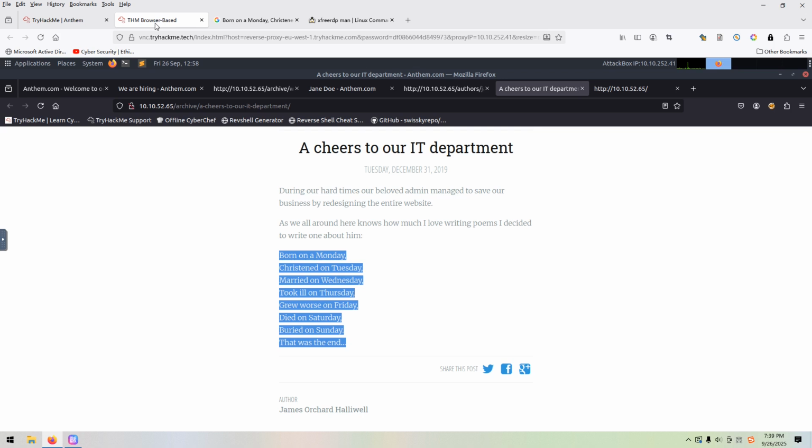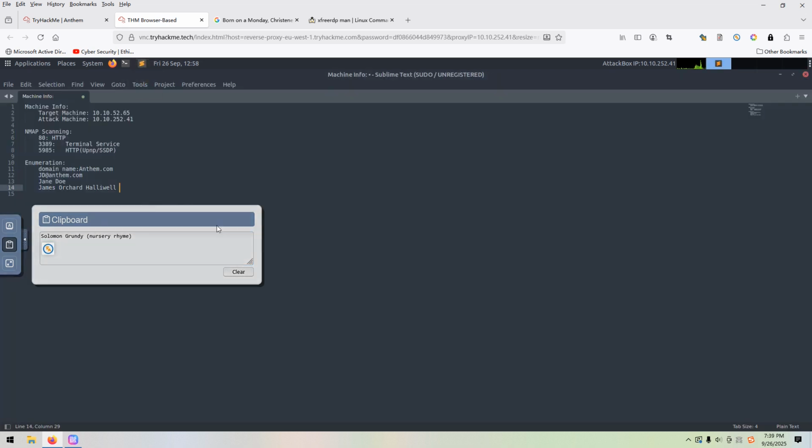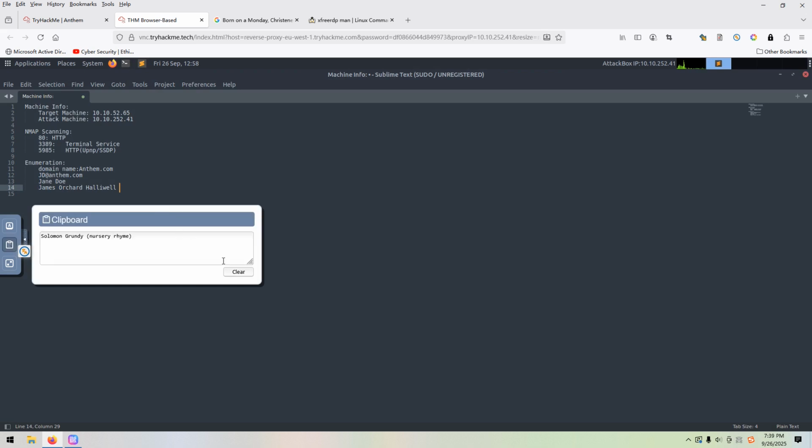Let's copy and paste it to the bridge first, and then we can copy.